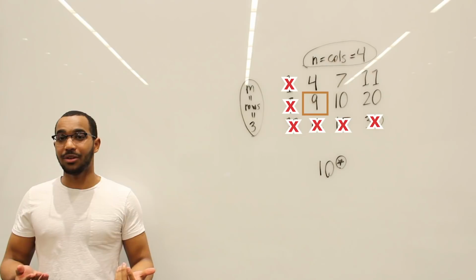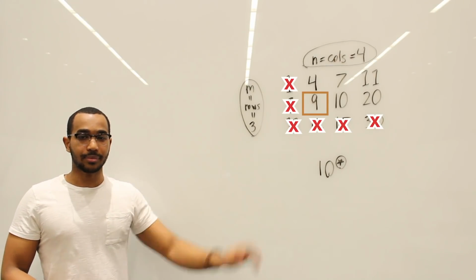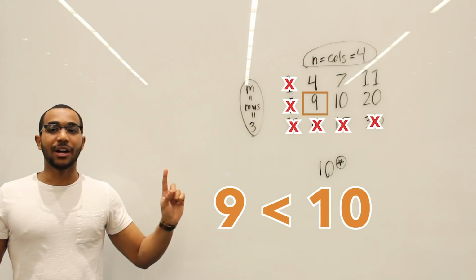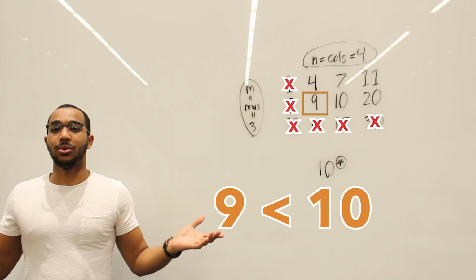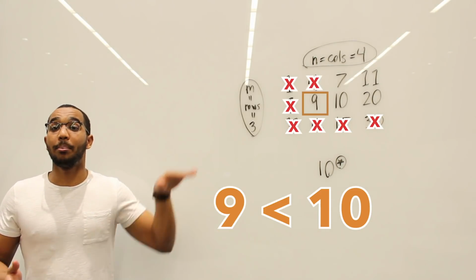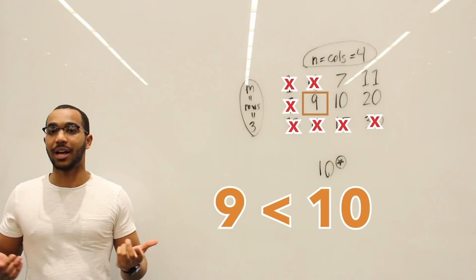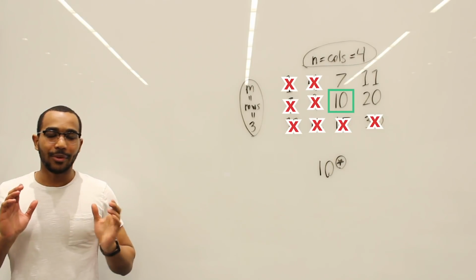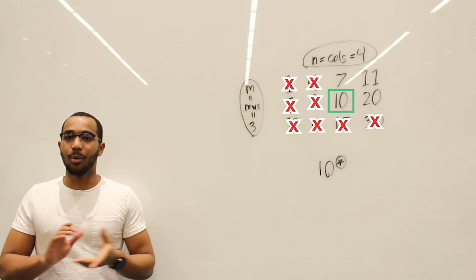How do we go up in value? We go this way. Now we're sitting at the 9. Again, 9 is less than 10. If I go upwards, I can't do anything. 10 cannot be up above 9 because we lose value. We need to keep going. And then we find 10. So we found 10, and okay, that works.